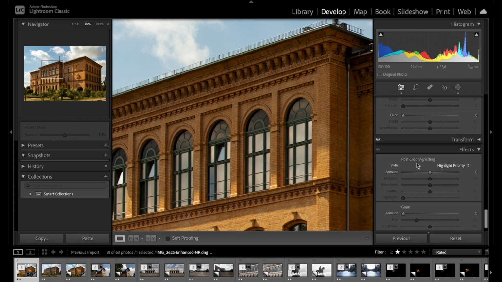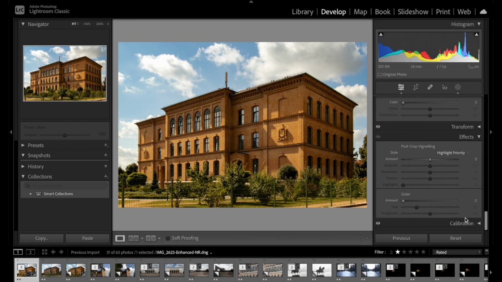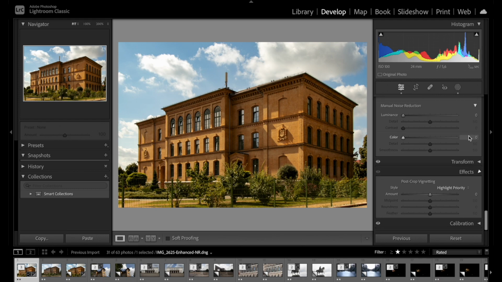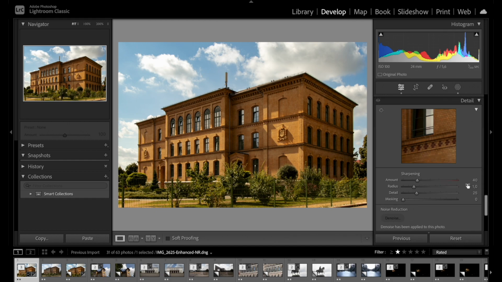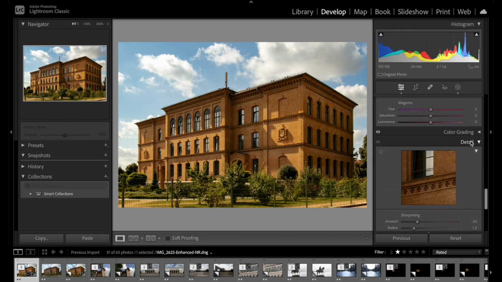Now let's see, what else do we have? Post crop vignetting, nice thing to play with. Amount of grain, that's a nice thing to play with as well. If you like to have more grain in your image, you could just apply that. And as you can see here in the sky, it does apply pretty nice looking grain, to be honest. But we want this as clean as possible, otherwise we wouldn't have denoised it in the first place. We touched on calibration, we touched on effects. We don't want any vignette in that one, so closing that one down again. We went over the details because we already used denoise. We don't need to do any sharpening with this one.